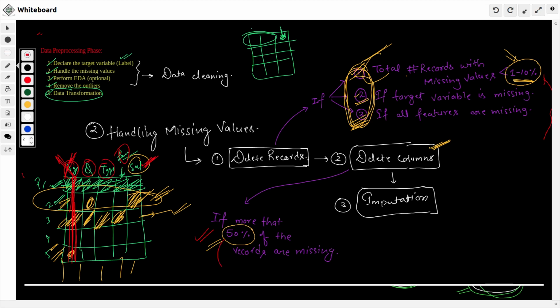Now this 50% also you can choose. It's your choice. This threshold is your choice, and I want you to experiment with this threshold and tell me what conclusion you are getting, whether there will be loss of information, or whether the model will become very accurate or overfit. These overfit and underfit terminologies we will be studying in great detail later. So this is the second rule that you need to follow. The third one is, after doing this particular step 1 and step 2, you'll be moving to the third step.